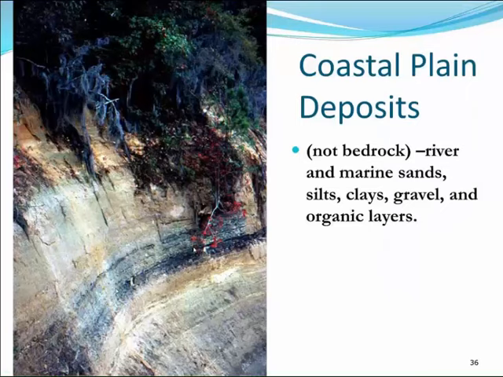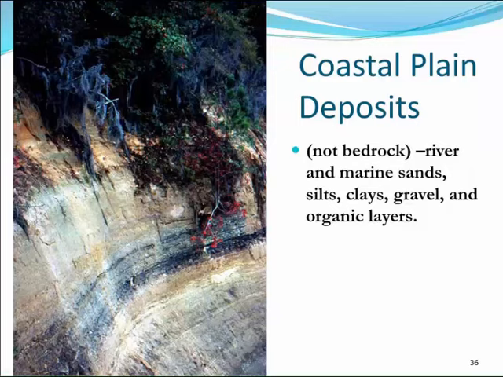Well, this is what the sediments look like in the coastal plain. Very seldom do you actually get to see the sediments, but this particular cut we were able to get a picture of. There is soil on the top, but you can see the layering, thin layering. So each flood event from rivers deposited sediment, and this area has never been deeply buried or compressed or heated, and therefore it's not bedrock, it's sediment.